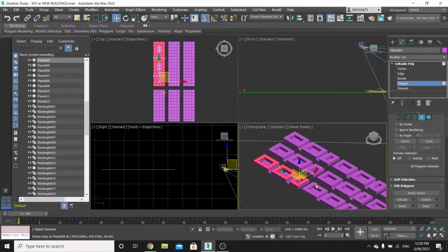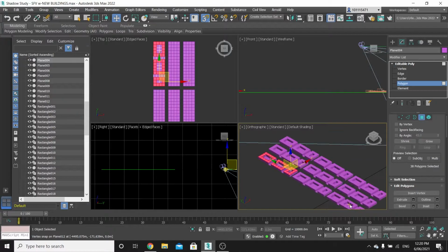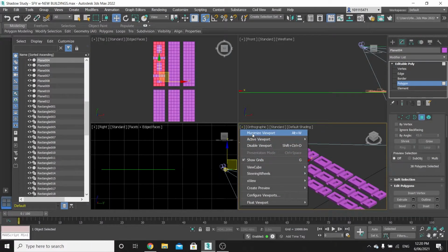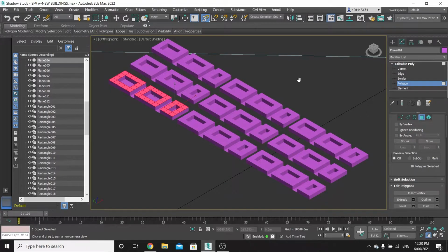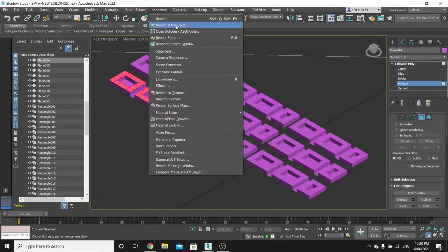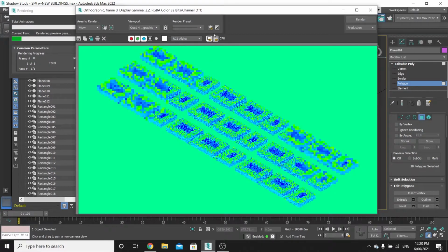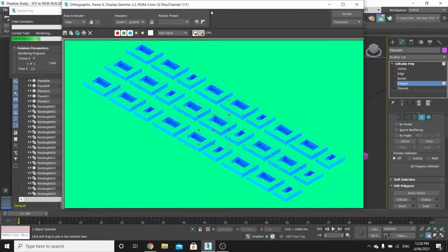Now that we have all the blocks extruded, we can run a render on this. We'll maximize this viewport here and center the testing. If we just go to render, we'll be able to see the sky view factor being performed on this test.